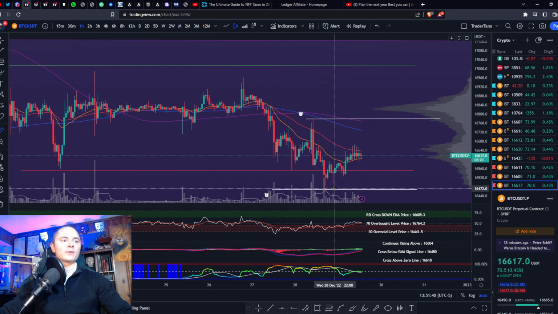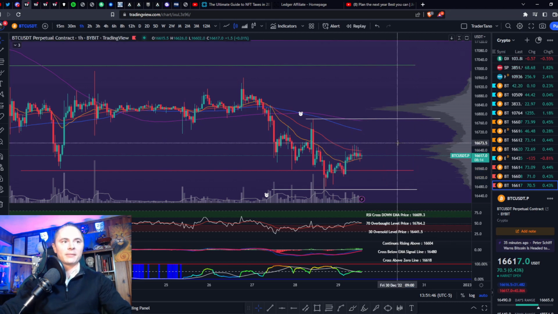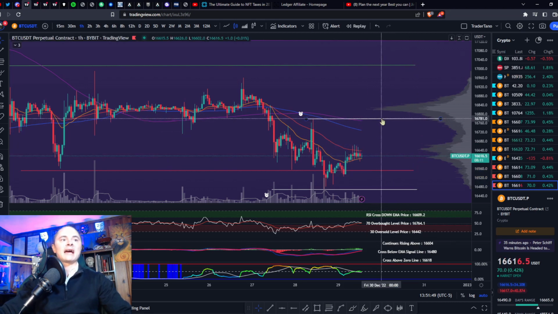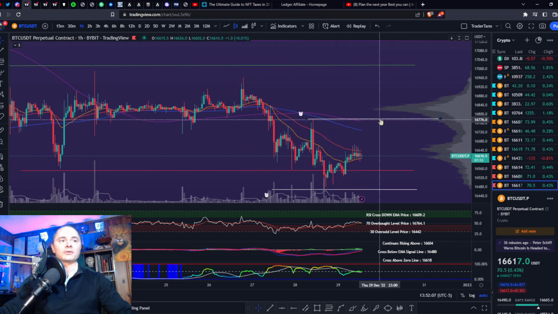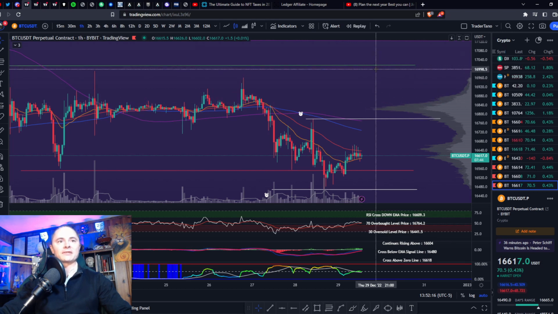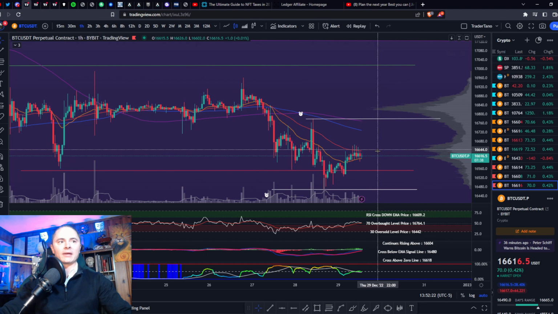From wick to wick, only a 1.18% bounce, but if we can get back above this 200 and this POC at 16,850, basically this breakdown point, I would expect us to still go to 18K. That's basically the bullish case. If you get above 16,850, I do expect 18K to be in the cards, obviously with a rejection at 17,000, but by that time we'll be coming back to it and we'll talk about what happens next.